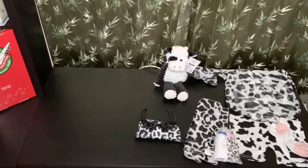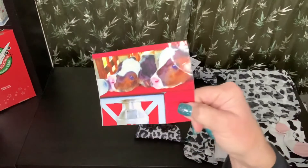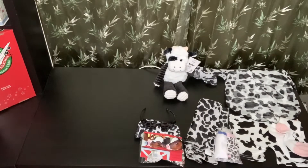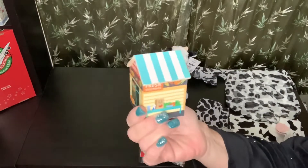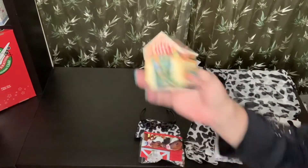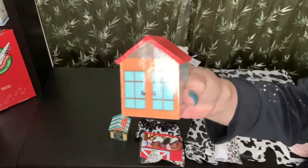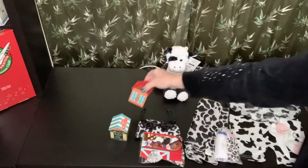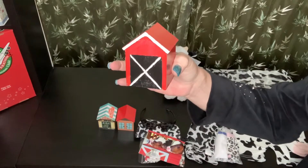She also has a puzzle. This is what the puzzle will look like. I like this puzzle because — you might remember from last Christmas — these little houses were on clearance for around 30 cents. These were the market houses with food and stuff on them. My husband actually painted the front of one to make it look like a door, and we painted another one entirely and put an X on it to make it look like a barn door.